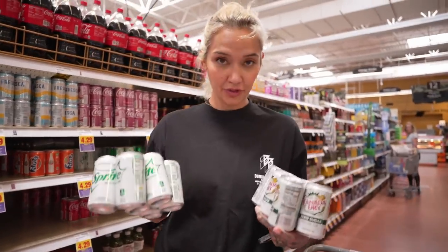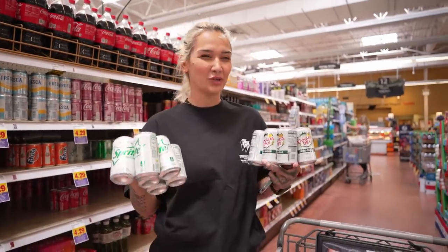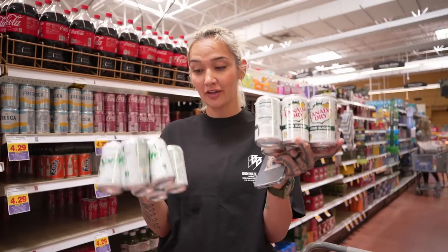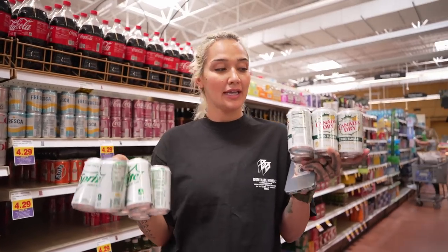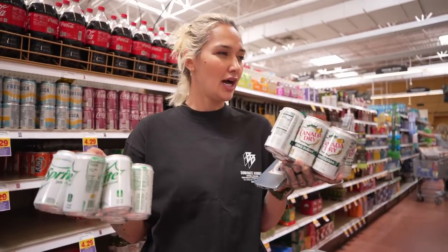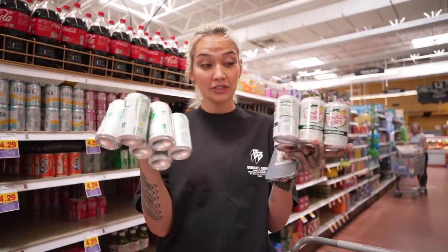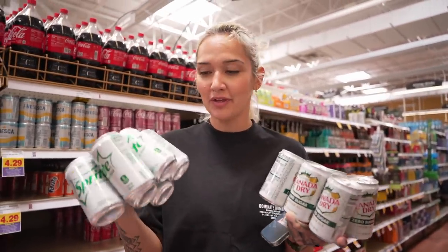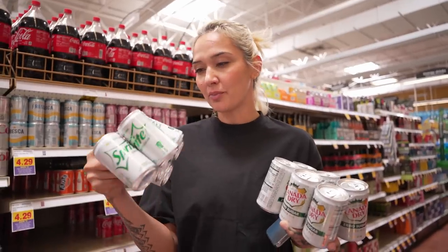So I'm not a big soda drinker, but whenever I do have the craving, I don't usually opt for a Coke. I don't really like it that much. But these right here, ginger ale and 7-Up, are my favorite. Specifically because they don't have that weird artificial sugar aftertaste, you know what I'm talking about? Like that weird after flavor in your mouth. These don't have it. And they're smaller sizes, so you could definitely regulate it. Like you can get your little fix on without going overboard.